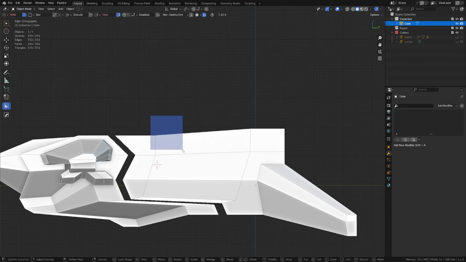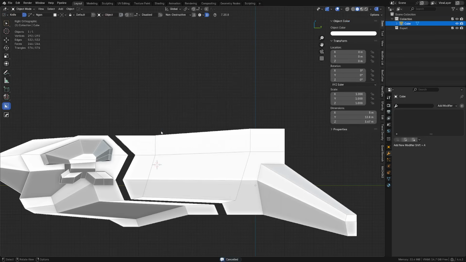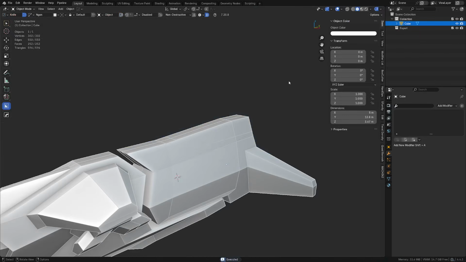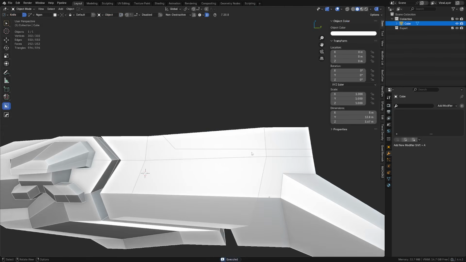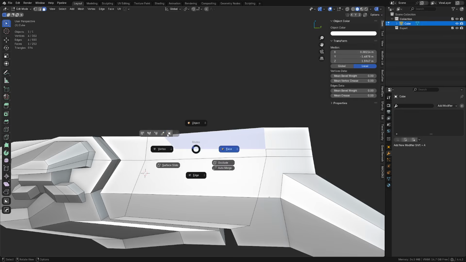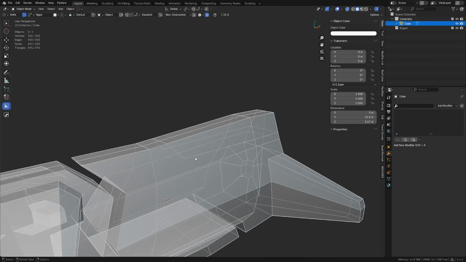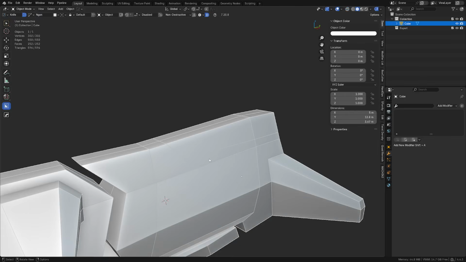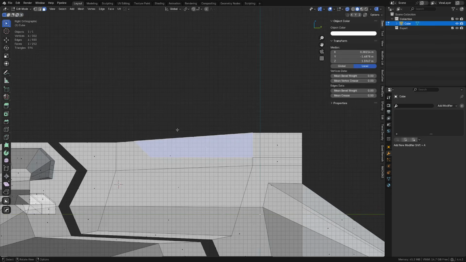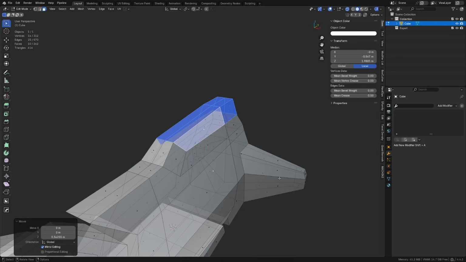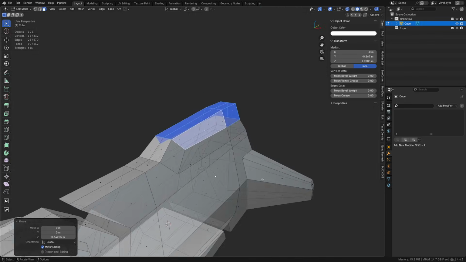You can use that. N-gon cutter, pressing D. And all that does is it creates that little cut there. And it should be destructive. I don't know if I had that on actually. Yeah, I don't know if it's a bug. I thought it used to do it non-destructively, but maybe it's a bug, who knows. That's the way it's always been and I never noticed. But yeah, you can do things like that.